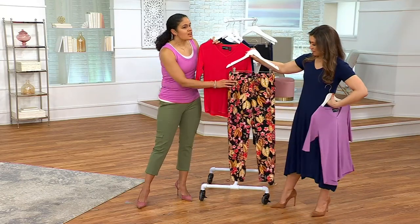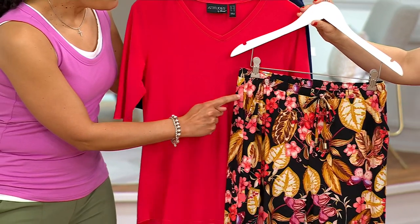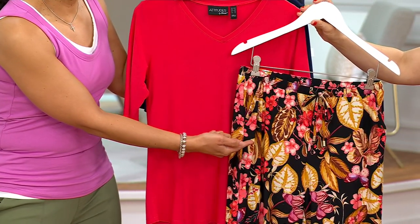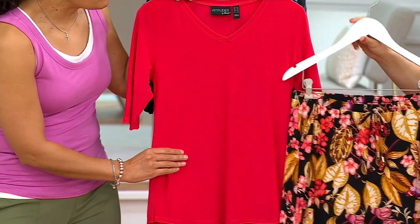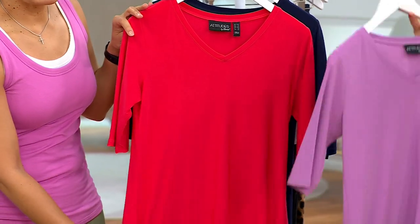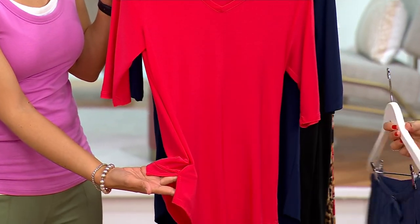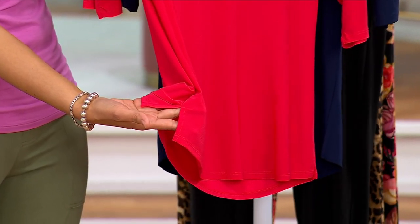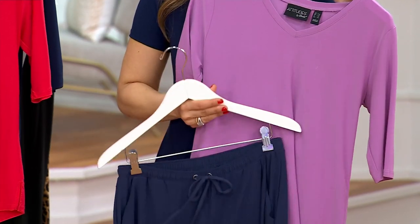Look at it with our jogger — I love these joggers. This is a good outfit and I am living in them right now. You take our floral print and pair that with our red. It's just beautiful. This is truly one of those things — easy, effortless. Even though it's designed to be just a t-shirt, there are two side vents at the hemline, so it graces beautifully through your midsection. It's a slightly curved hem in the back so it's a little longer. All of those little refinement details.